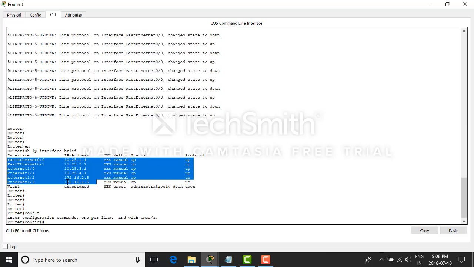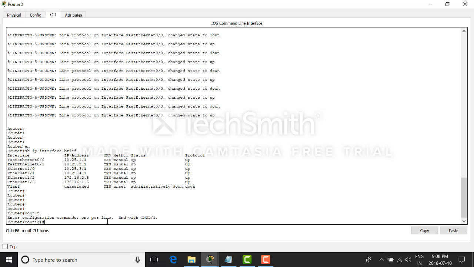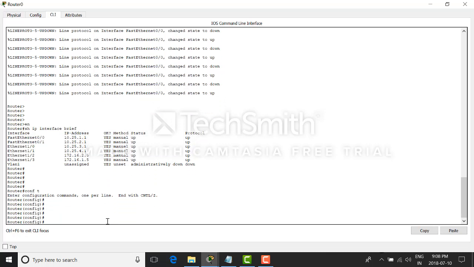So first we are going to create the zone. For creating the zone, it's just a simple command. You need to use zone security, then the zone name. Let's start by creating the zone for administrative. Zone security administrative.